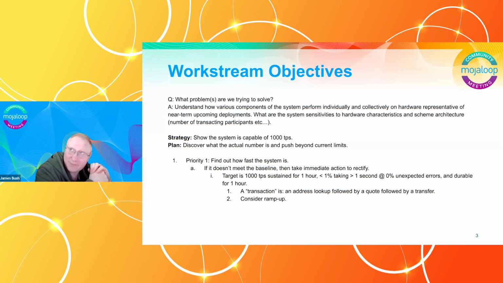We defined pretty early on that, given that the Modular Loop transfer is a 3-stage process, our testing and the way we think and understand the performance of the platform should take all 3 of those phases into account. So in the workstream, we think of a transaction, a transfer, an operation that we're measuring in terms of those 3 stages. There is value in understanding how each one of those stages performs individually and how they contribute to the overall performance of the system.